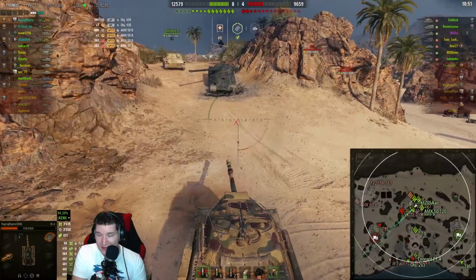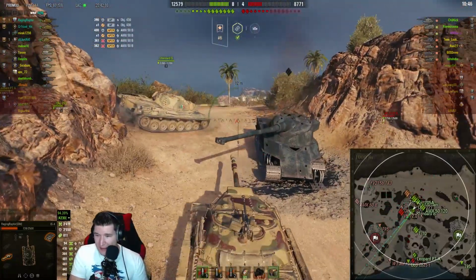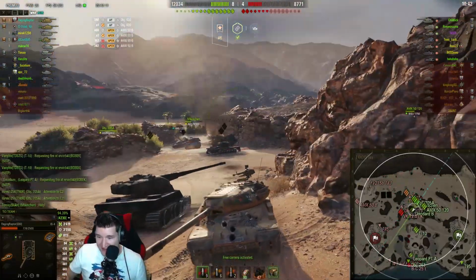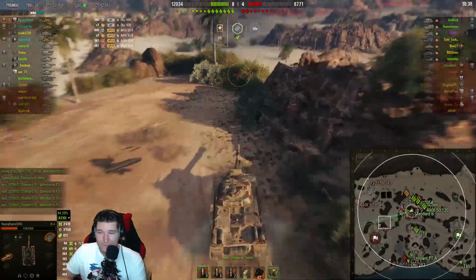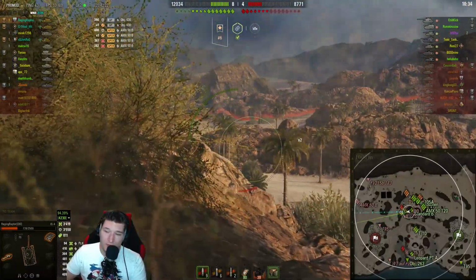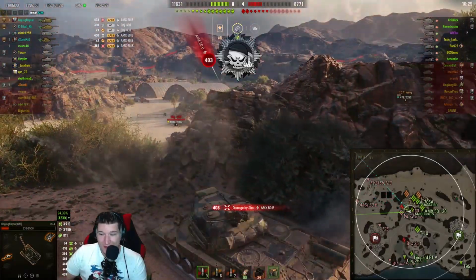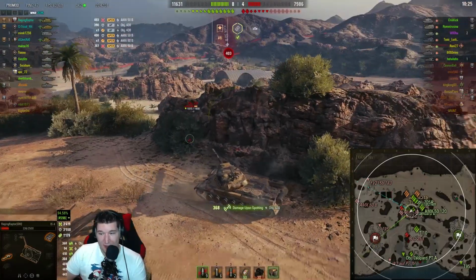Yes, I can't have everything, but a little tiny bit of better upper front plate armor, or no, seriously, not upper front plate, at least those sides. If those sides might be like 10 millimeters thicker, that would be a godsend for the IS-4. But this wouldn't fix the tank, not by a long shot. What we need for this tank is definitely much better gun handling or gun stats in general.